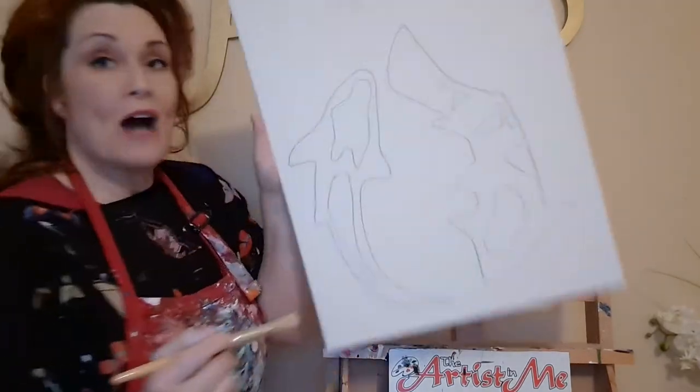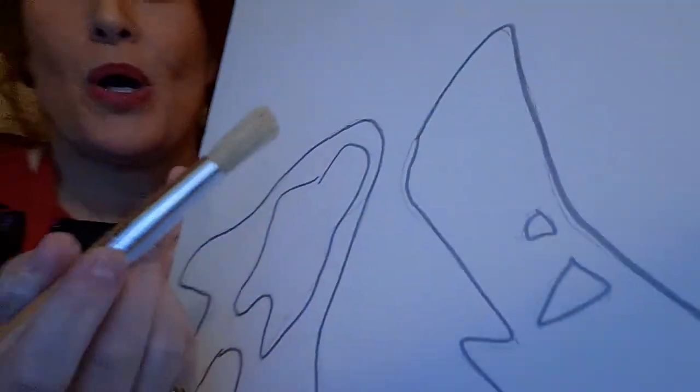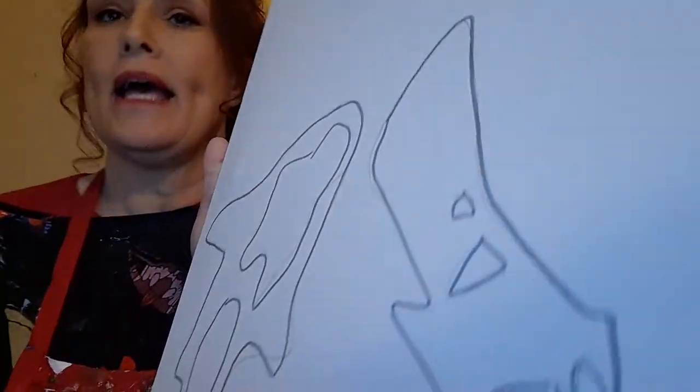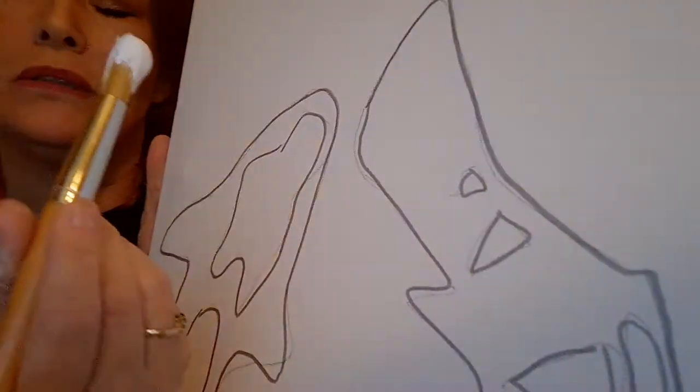Okay, now I got my big paintbrush and I want to outline this. And this is going to look crazy because you can barely see it, because I'm going to put white paint on a white canvas. What? But let's cut our painting in half with a poke of white paint. So I just stab my white paint like I'm mad and I just go poke. And there's a big glob of paint. Now you do it. Poke! Just get your paint. Your first glob of paint.